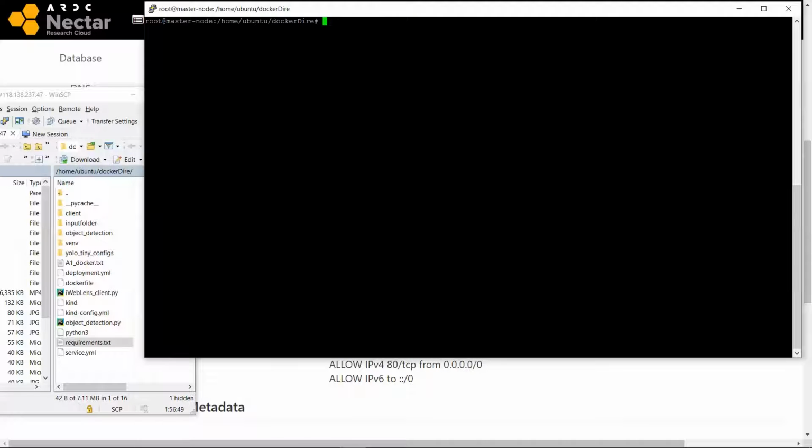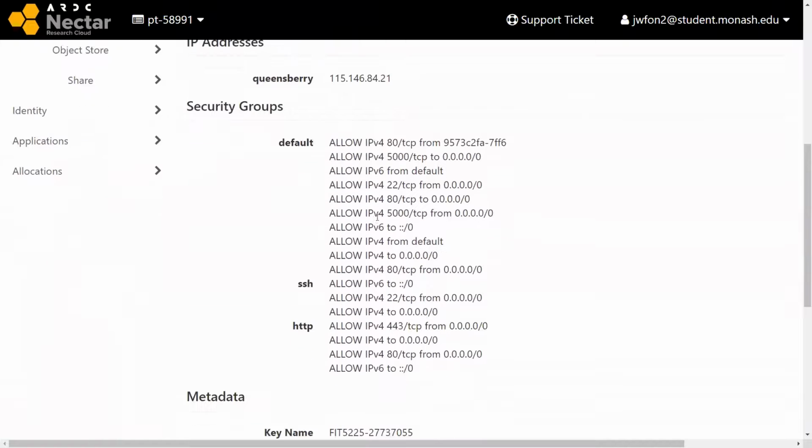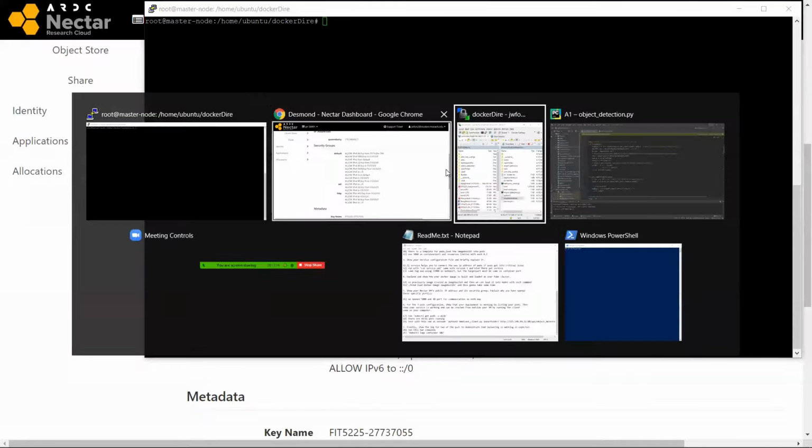After that, let's go to the next one, which is our Docker image. Previously I showed how to build the Docker image. Let's see how we load the Docker image into the nodes, using this command. This is where we load our image into every single pod. Then this is my virtual machine. As you can see, I have opened ports 80 and 5000 in TCP so they can be used later.